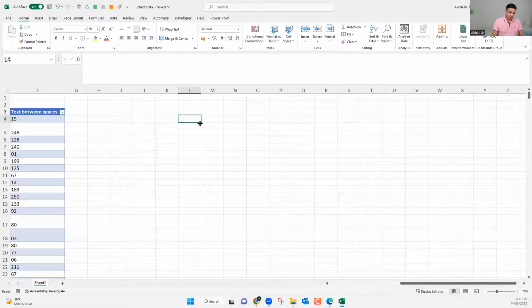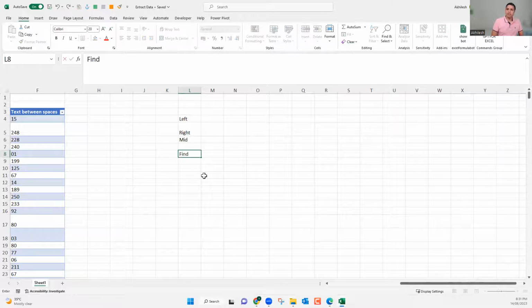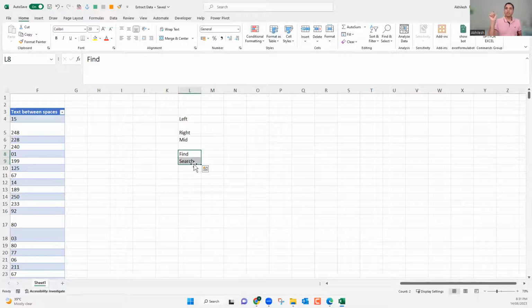So let's start with some functions. Simple function है left, right, and mid. Left means extract something from the left side, starting side. Right means extract something from the ending side. So majority of the time in simple situations, these three will help. But if that position is not clearly defined in your pattern, then these functions, especially this one, may need the support of either find function or search function. What is their role? Their role is to find a particular position of a character.